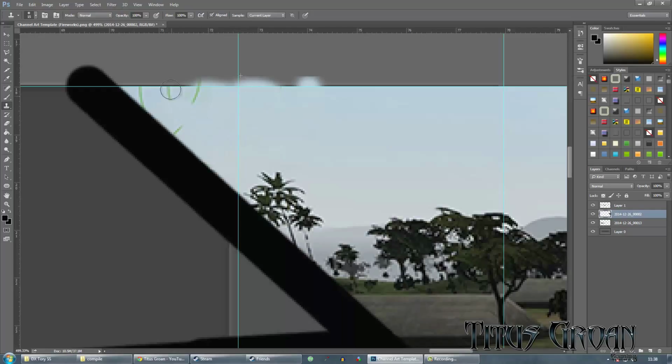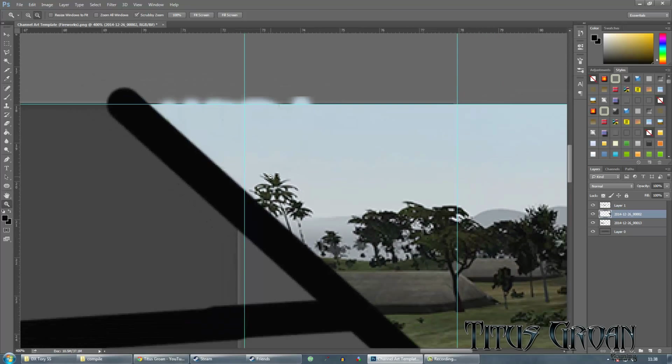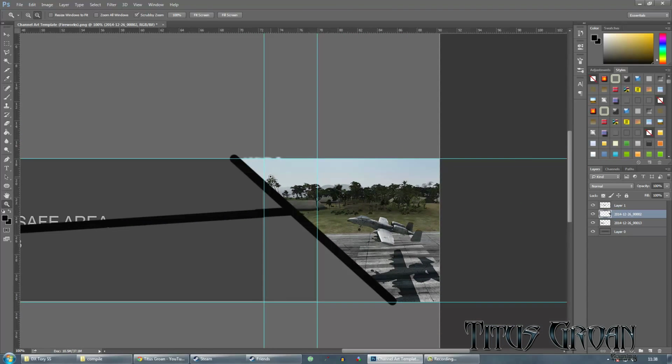So I just alt clicked again. Alt click again. And then alt click there. There we go. That's got rid of the radar. And then zoom out.